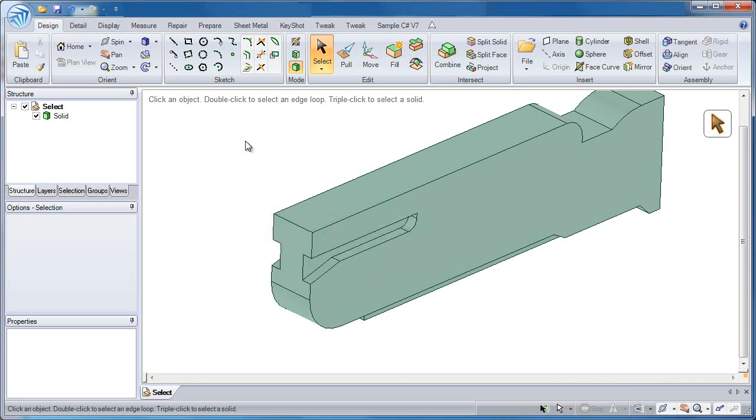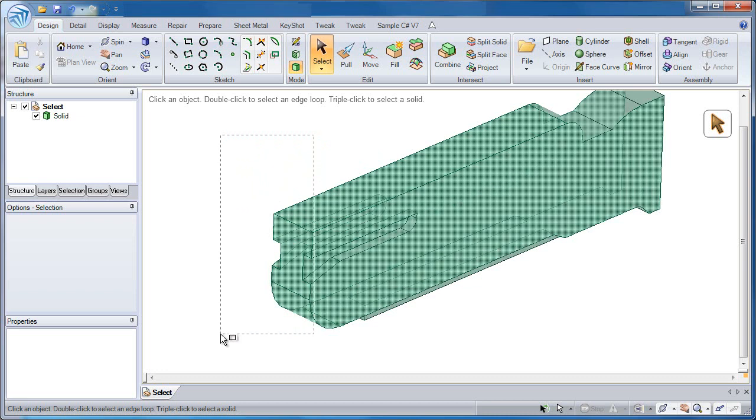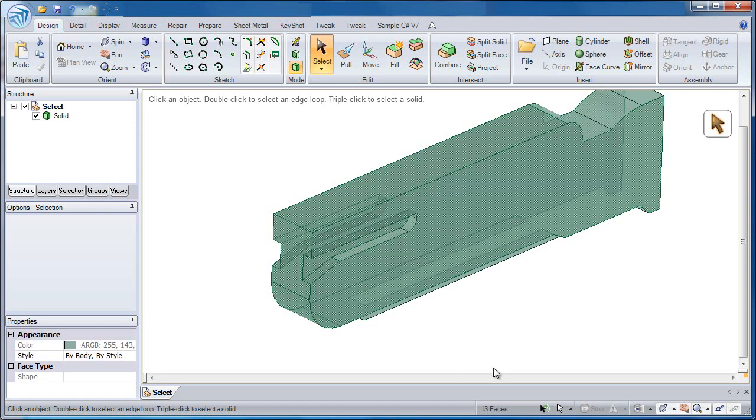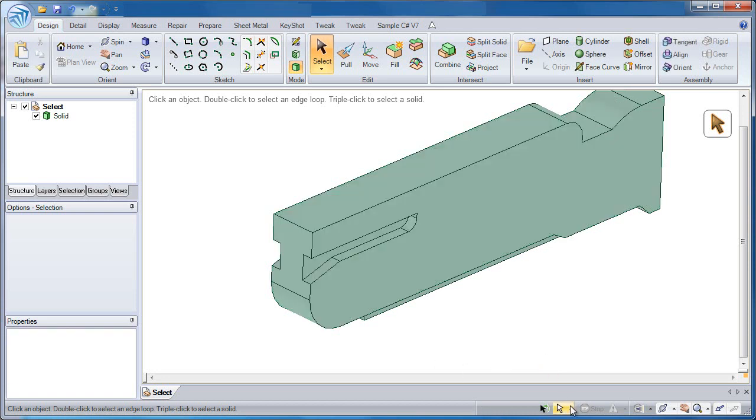Now, that's how we would use Box Select going from left to right. If we go from right to left, you notice that the box changes. I get more of a dotted line or a hidden line going throughout. In this case, anything that just touches the box, it doesn't have to fit entirely within it, but just touches the edges, that gets selected. And with Smart Select enabled, I'm only going to be selecting faces right now.